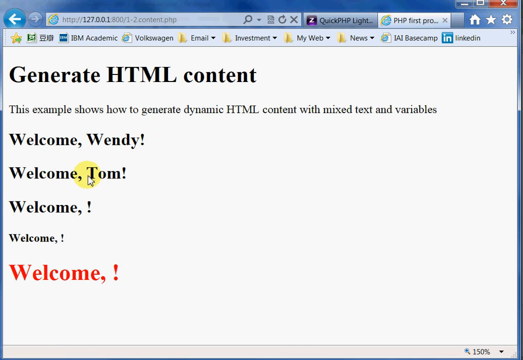There it is, we changed to Tom. So we changed the second statement. And you can see that because we changed the variable of the name to server side, the client side no longer can receive the value. That is to say, a variable defined at the server side cannot be used in JavaScript at the client side.